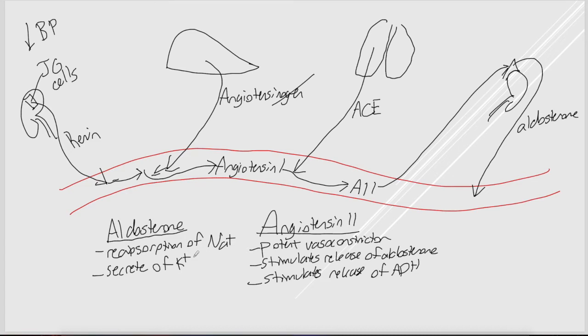Now, antidiuretic hormone, ADH, also known as vasopressin, is actually produced in the hypothalamus, and then it's stored and released from the posterior pituitary. Its job is just to conserve water. It tells the kidneys to conserve water. Keep water. And again, if we keep water, we increase blood volume, we increase blood pressure.